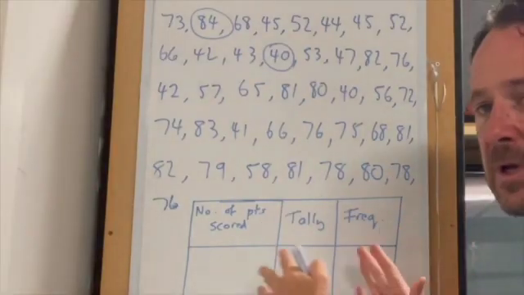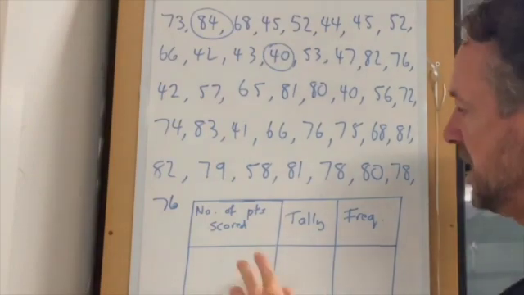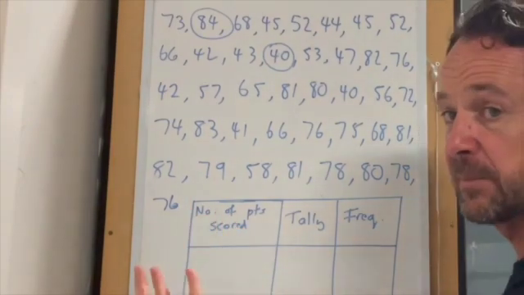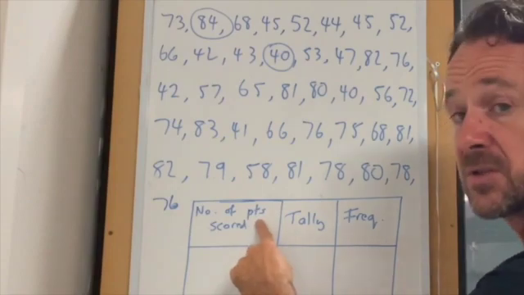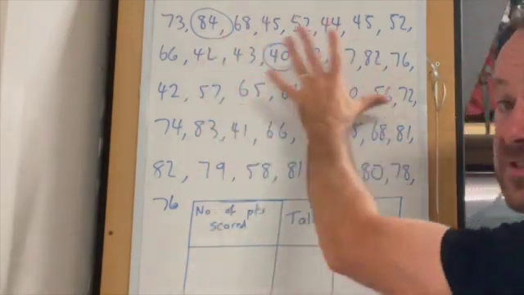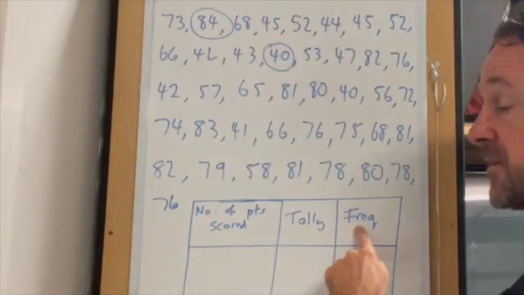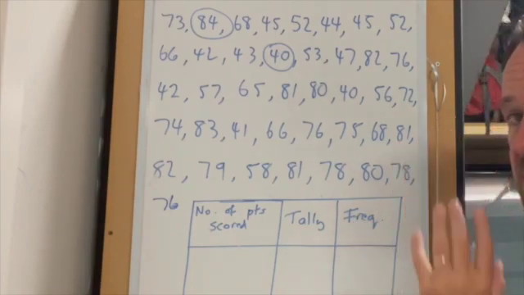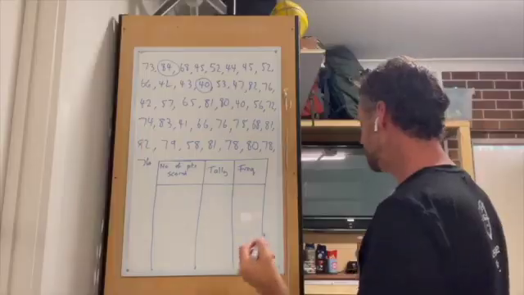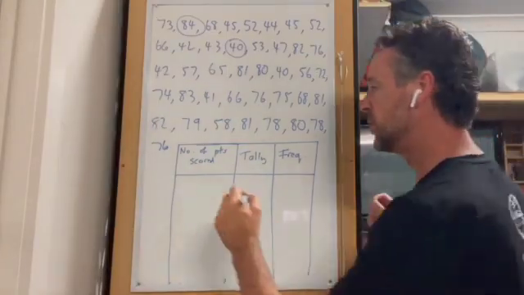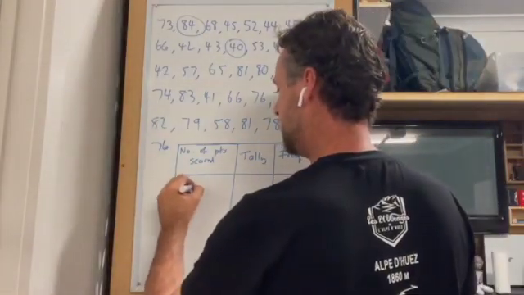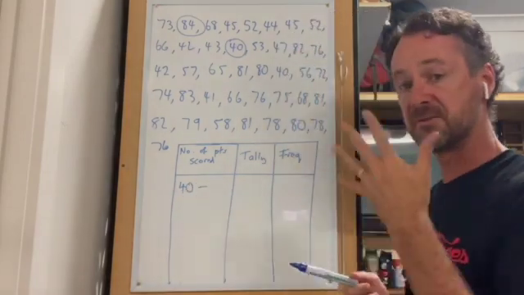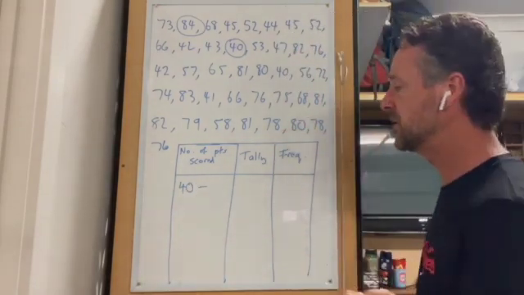Okay, so I've drawn the basic frequency table, and you can see here I've written NO. for number of PTS, points scored, which is all of this data here, then the tally, and then the frequency, FREQ., as our abbreviations. Now we want to do our intervals. We know our lowest score was 40. So we start at 40 and we want to go in groups of 5, because remember 5 nines were 45, and we're going to have 9 groups here.